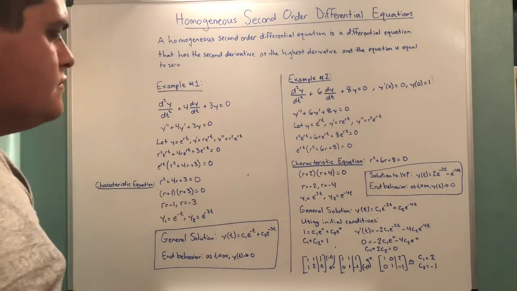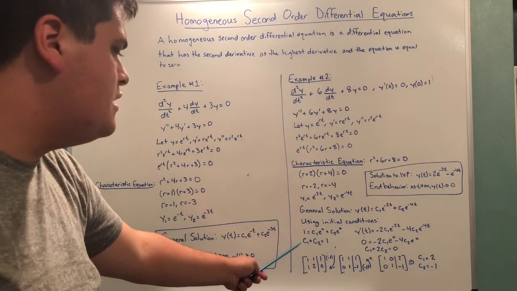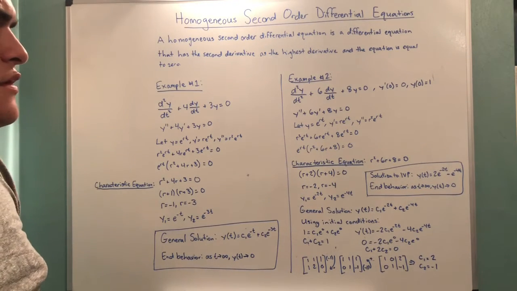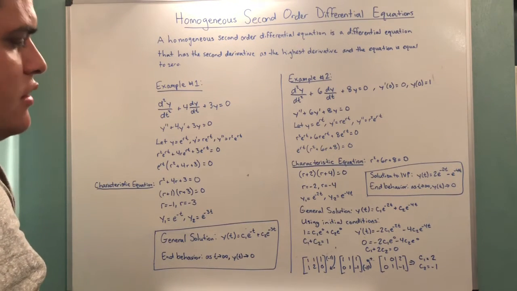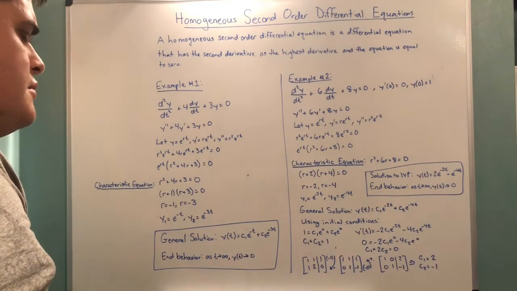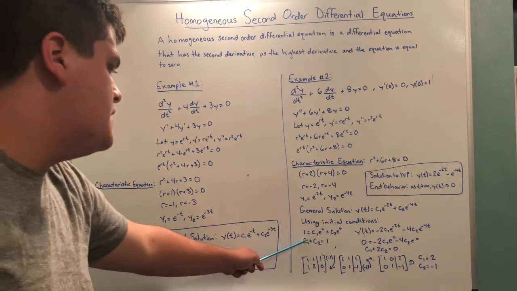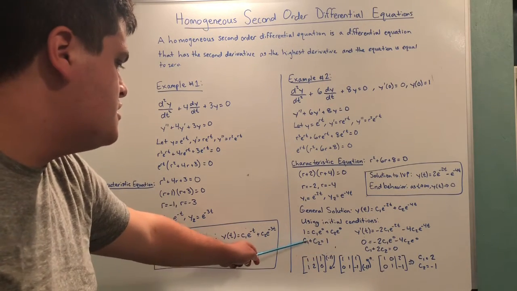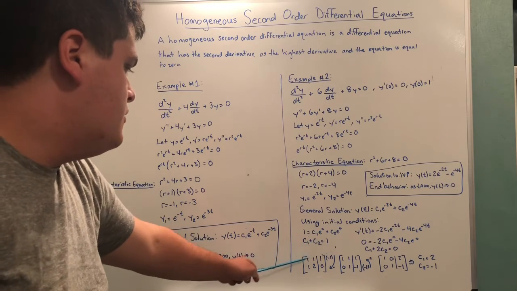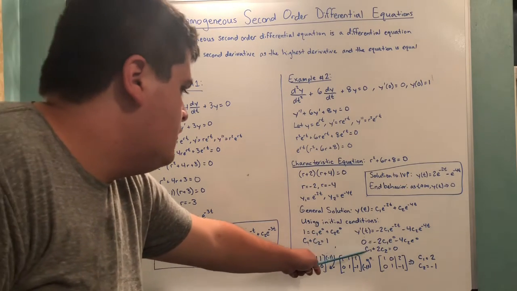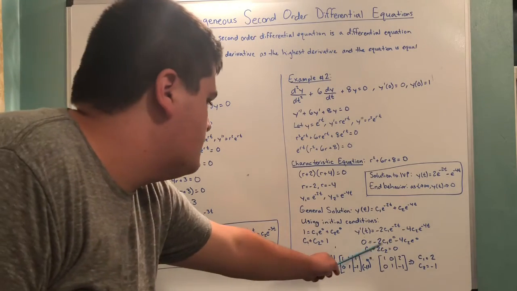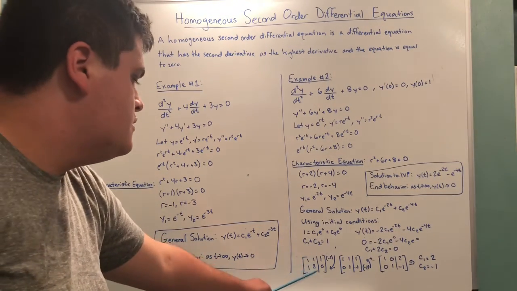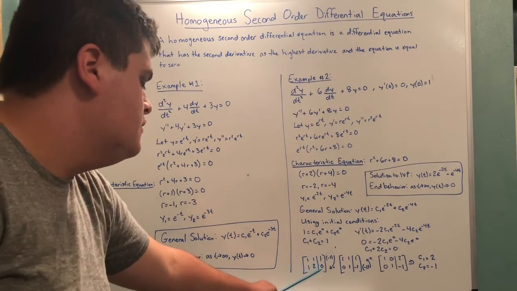Now that we have two variables and two equations, we can solve for c1 and c2. So one method of doing this is using Gaussian elimination in matrices. If you have taken algebra, you may be familiar with this technique. So all we do is we take the coefficients of each of these and put them in. So the coefficient for c1 and c2 are both 1, and this is 1. And then the coefficient for this value is 1, and the coefficient for this value is 2, and this is 0. Now, I drew a line here to let you know that these are the values it's equal to.